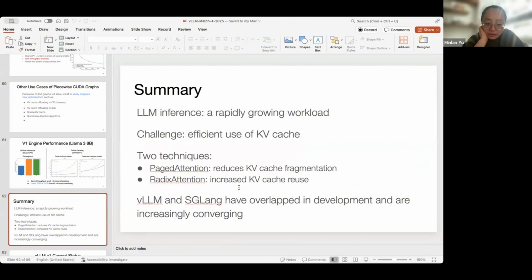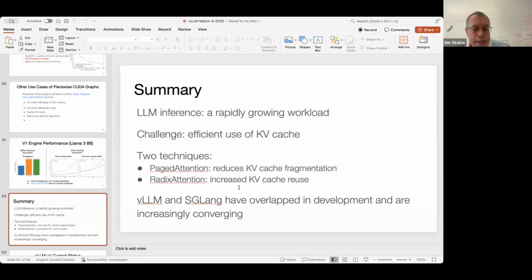So since you mentioned two works here, PagedAttention and RadixAttention, you see that the difference with traditional virtual memory is that it's more page-based. I think page-based gives you more efficiency, and also more flexible sharing, not only on the prefixes, but also in the middle of pages. I wonder if you see any further improvement on these two attention schemes. Yes, because it's fundamentally limited by the way KV cache is generated in models today.